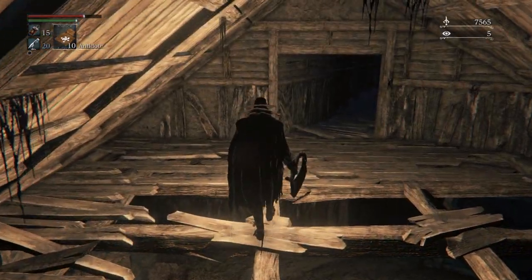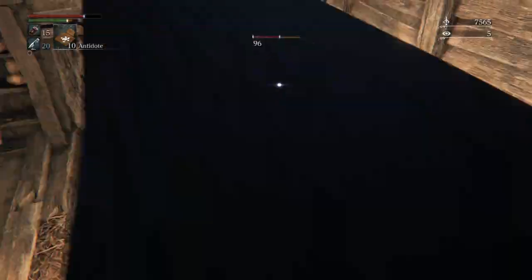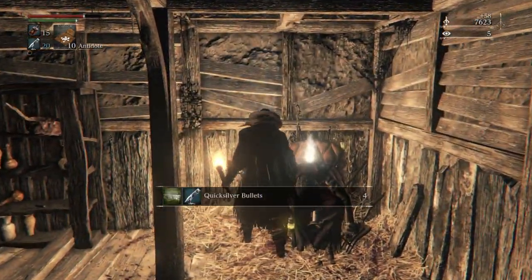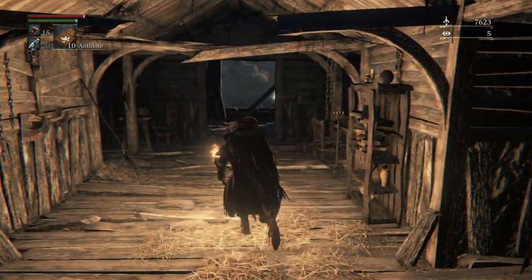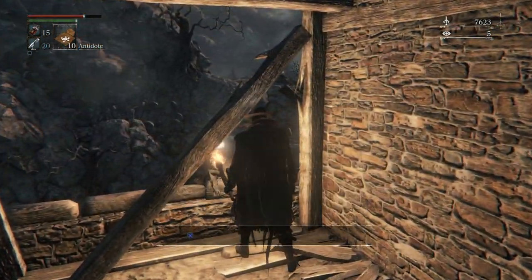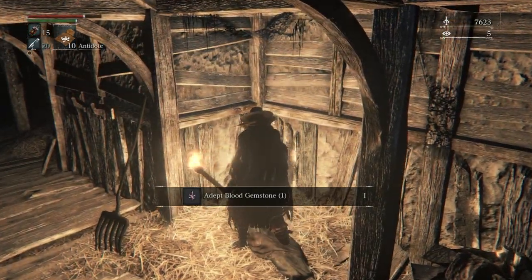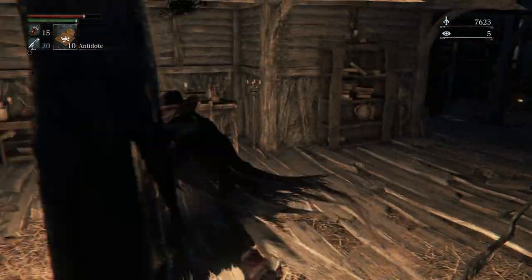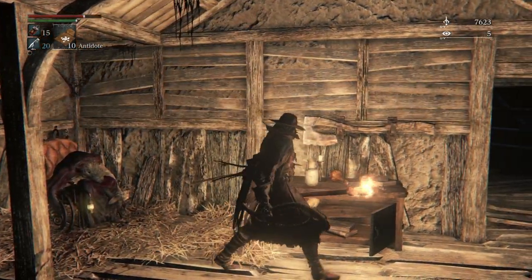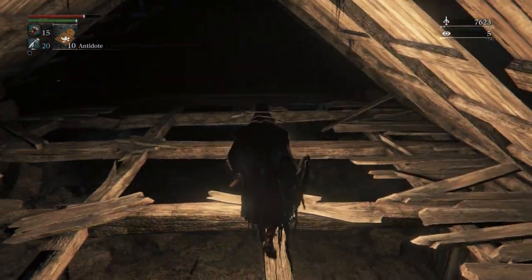Right, to my right, there's going to be a wheelchair dude. Just kill him straight away. All right, grab that. What is this again? Is this important? Yeah, well, kind of. Get more insight. Oh, there's an item here I didn't even know about. Adept Blood Gemstone. Look at that axe. Guys, this game is insane.